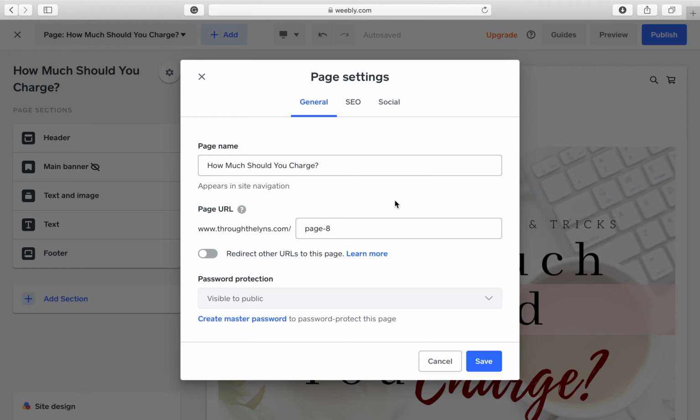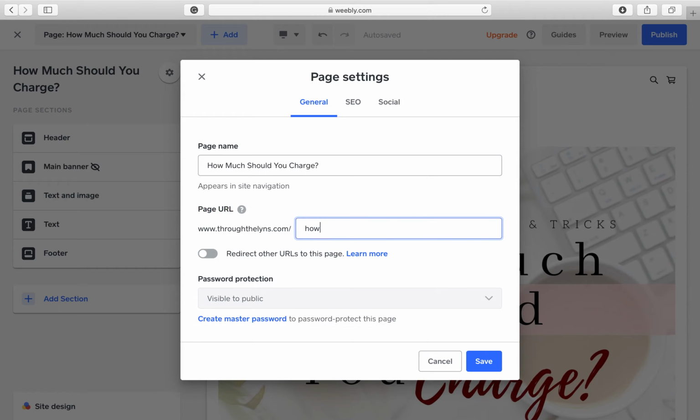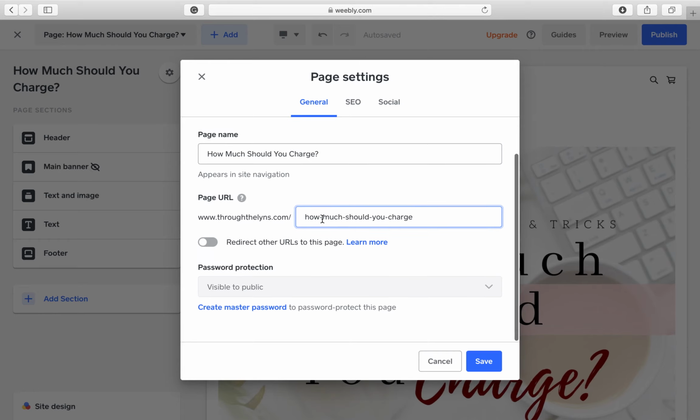The first thing I'm going to point out is that your page URL, you want to make sure that has keywords in it. So for this one, this web page is all about how much you should charge as an influencer. So in the title or in the URL, that's what I'm going to include. So we'll just do something like that. And then I always do these little dashes in here. I honestly don't know why, that's just how I see it. I assume because you can't do spaces and you don't want it to just lump it all together.